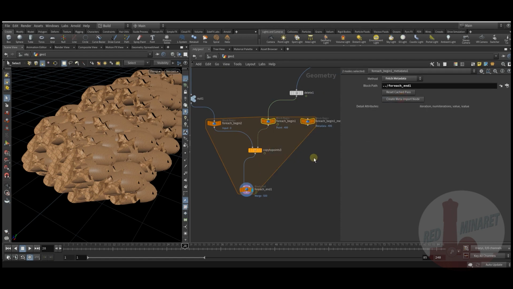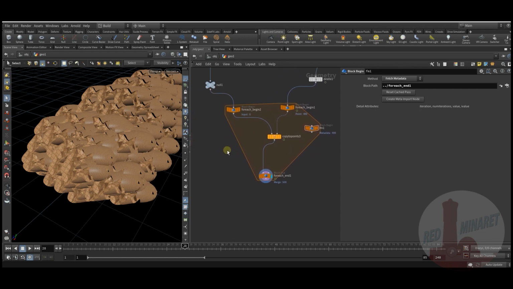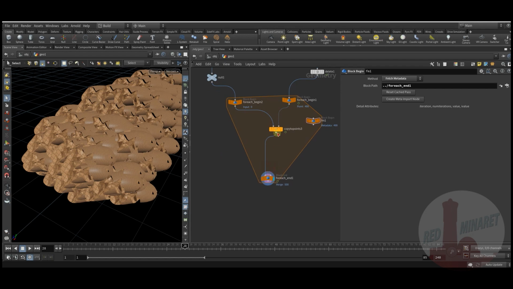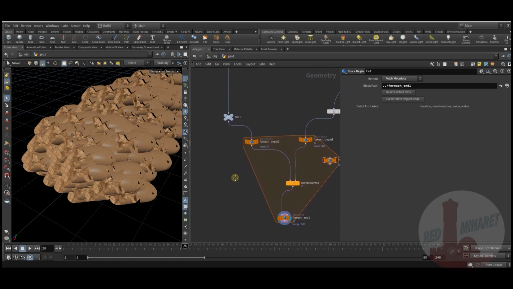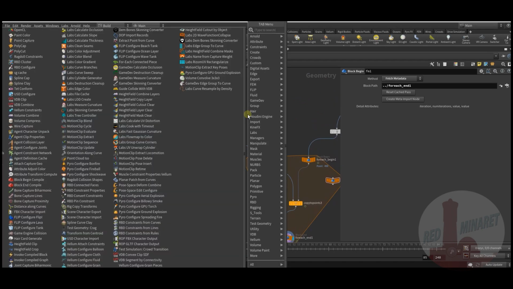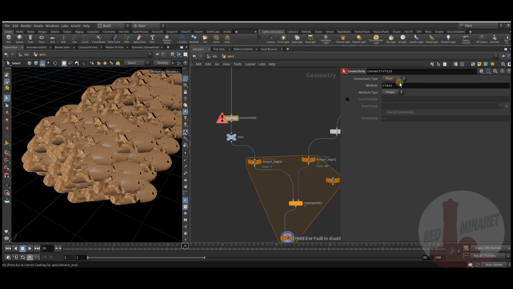So I'll create a meta node, name it like M1. Okay. Next, I'll add the connectivity. So connectivity.